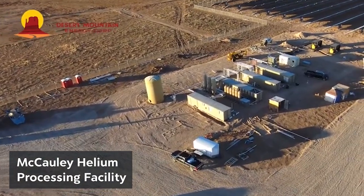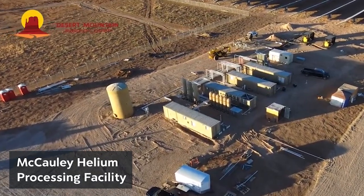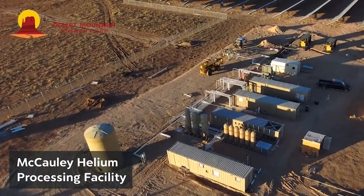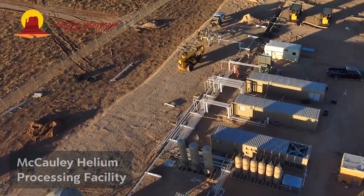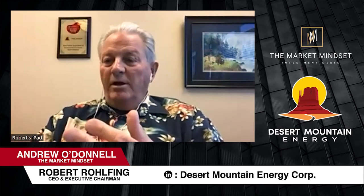It can be expanded. Even within this plant, it was easy to point out to people where there's a blank flange and a series of valves. It's actually set up to go around it, and we could expand capacity. All you have to do is add another small unit right next to it, and you can deal with argon, xenon, neon, and krypton.